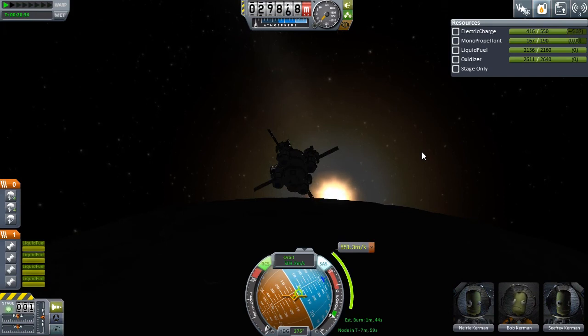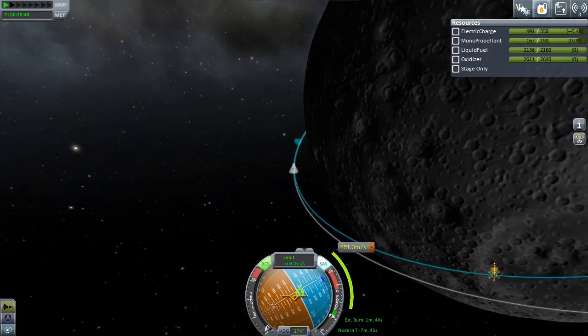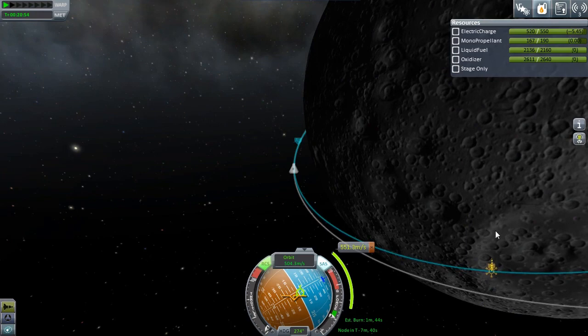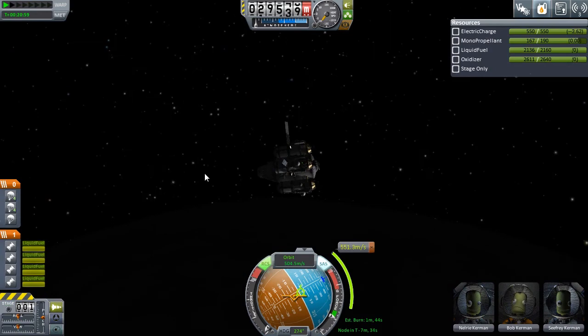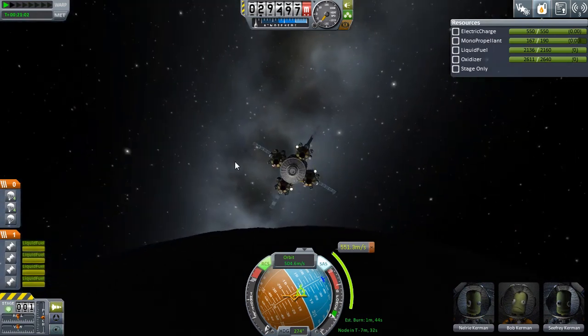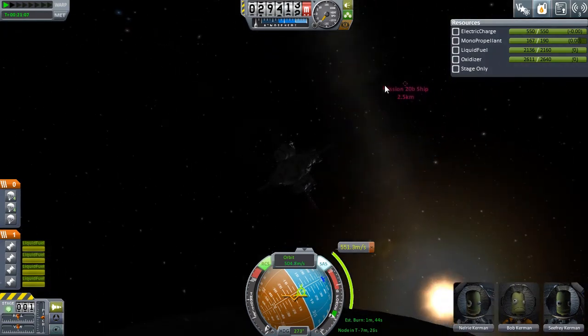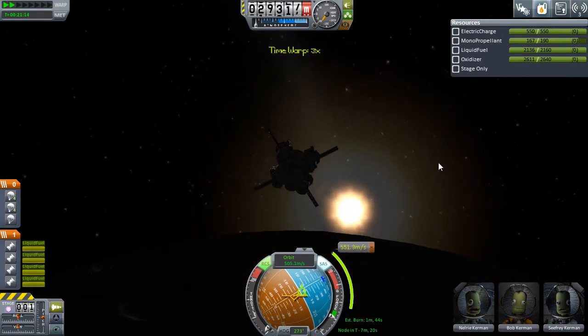I'm gonna start burning a little early. Maybe a minute and 15. Because we're gonna be close to the ground at that point, and I don't want to burn late and risk going too far. Basically, this is just to stop our horizontal velocity so we fall straight down. There's the sun recharging our batteries. There's the orbiter. So let's fast forward around here a bit.